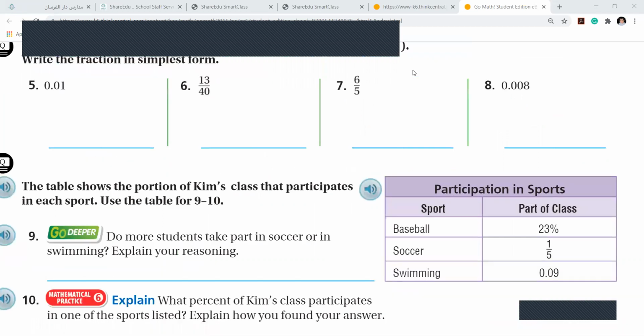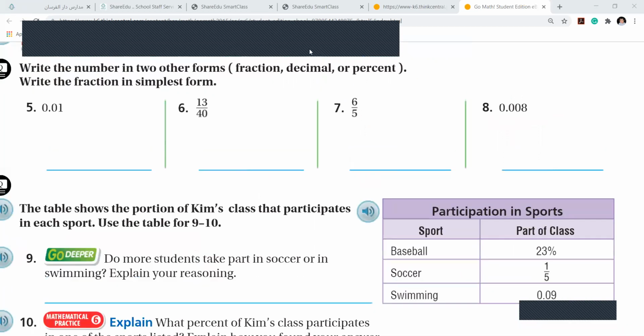All right. Write the number in the other 2 forms: you have to write in fractions also and in decimals also, or in percent. If it is given in a point, I'll do the fraction and percent. If it is given in a fraction, I'll write in the other 2 forms. Okay, let us start. What did I say? Whenever you see a point without the denominator, divide by 100 and multiply by 100.